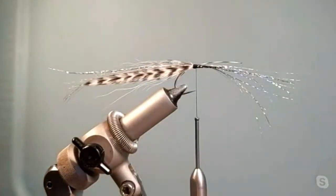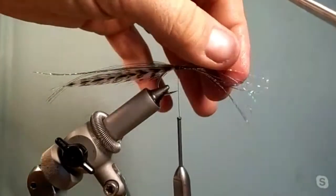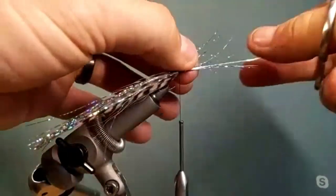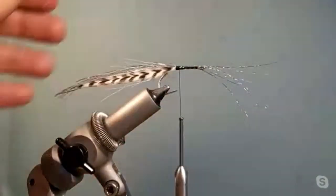That's something I think, again, going back to Bob Popovic's, he really was cautious with when tying his flies, was ensuring that the profile was 360 degrees around the shank, because a fish can come at it from any way. Yep. Very true. Cool.